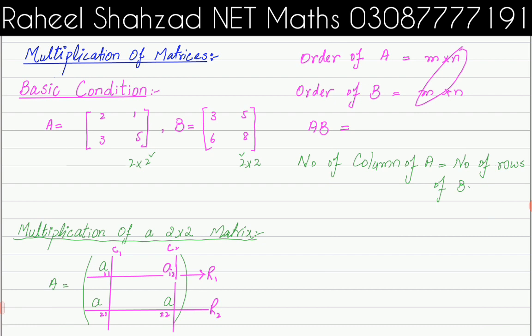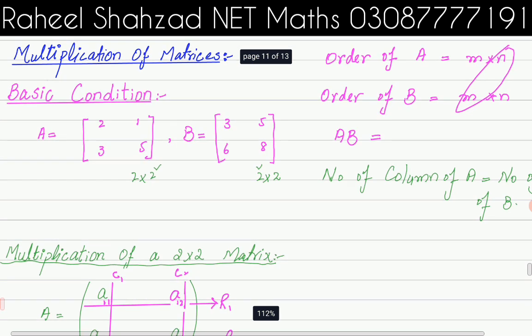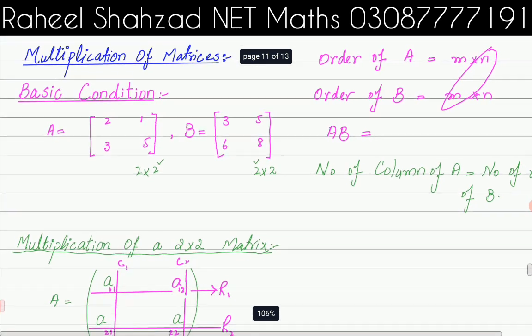In this video, the continuation of the previous video in which we learned about multiplication of matrices, here it's multiplication of matrices. We learned what is order of a matrix. What do you mean by order of a matrix? By order of a matrix, we mean rows into columns. So for example, if we see this particular matrix, it has two rows and two columns. So its order would be 2 cross 2, right? Today's topic is how can we multiply two matrices.